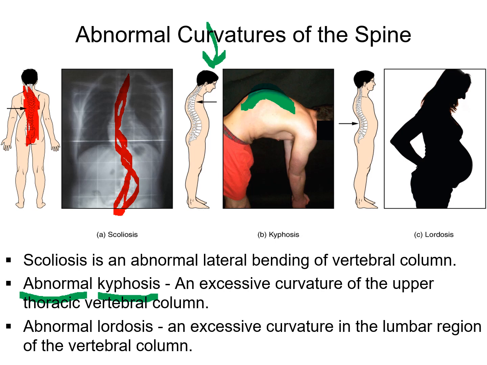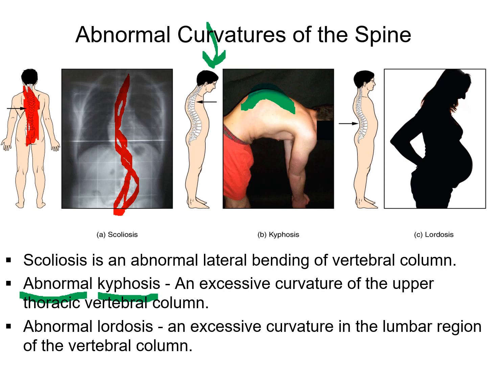The shoulders round out, the head leans forward, and you get this excessive kyphotic curve in the thoracic spine. Not really good for breathing, right? Lean over like an elderly person, or like typing on a laptop, and try to take a really deep breath. It's a little harder compared to standing upright.